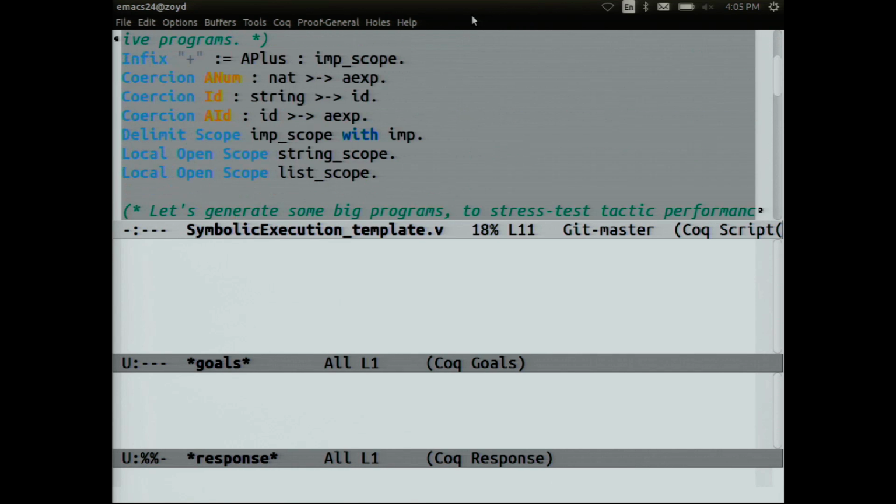Let me mentally enclose these in the tags for hoping not to explain in detail, but feel free to ask anyway. What are coercions? Coercions are functions you can register so that when you have a coercion from foo to bar and you write some term in a context that needs a bar, but it's actually a foo, Coq looks in the coercion database and says, oh, I know how to bridge that gap. I'll run this function for you to turn one into the other.